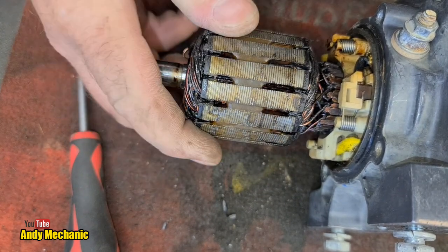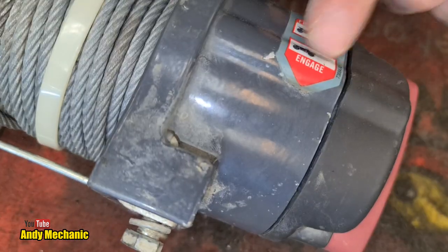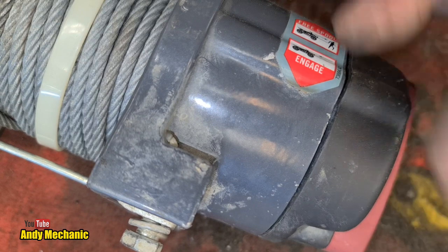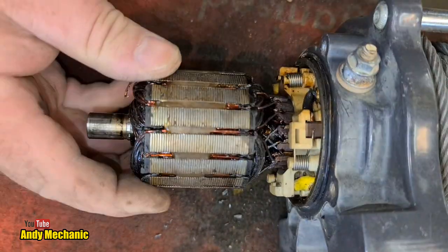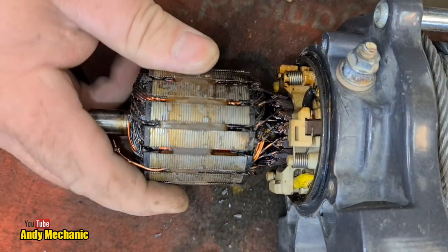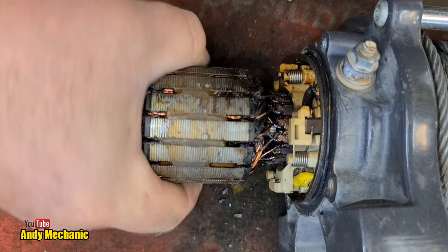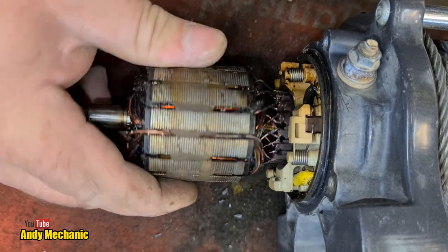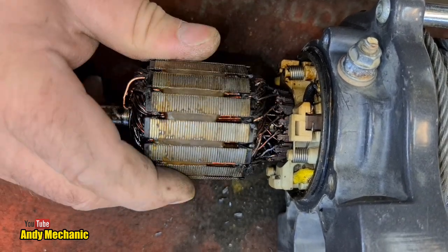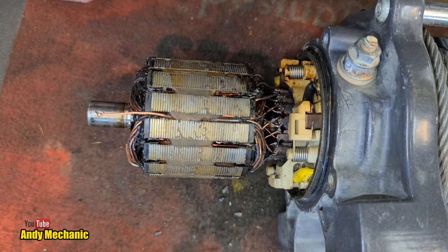And don't forget, yes, I'm turning this slowly, but we have a gearbox here at the other end of the winch, a plunger gear set, or two plunger gear sets, I believe, inside there, which massively gear down this winch. So this motor doesn't produce a lot of torque, but it does spin pretty quick. And if there's that kind of resistance on it spinning, that in itself could prevent the motor from getting going initially. Or it certainly could cause some drag and contribute to why it's burnt out. So we need to dig deeper.